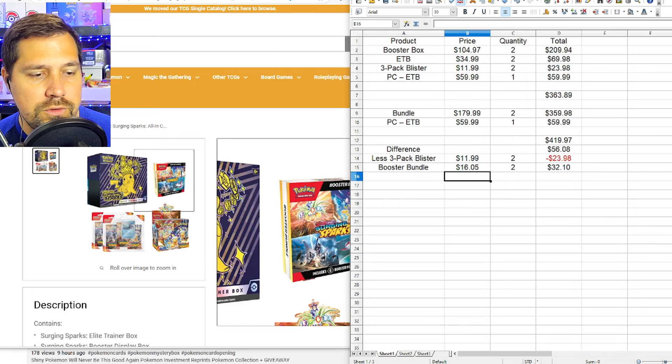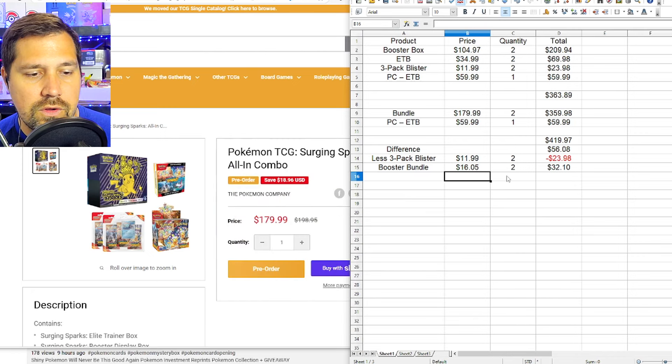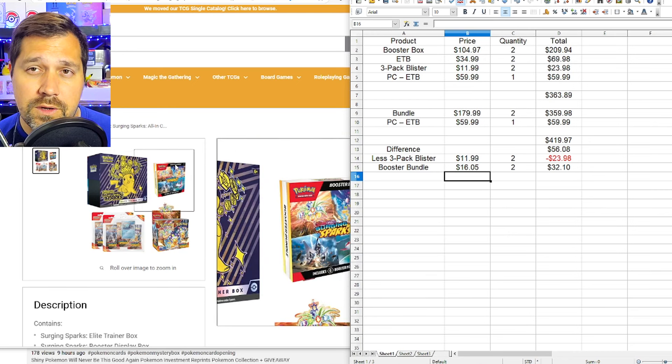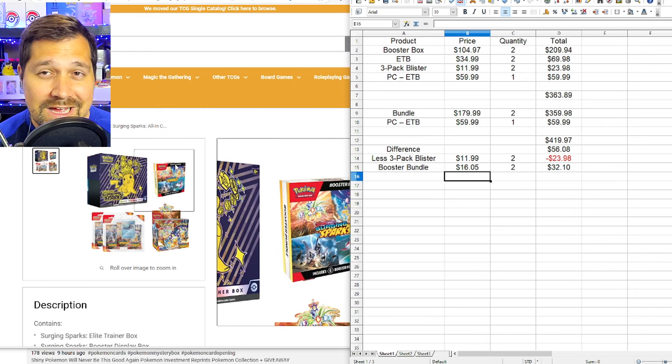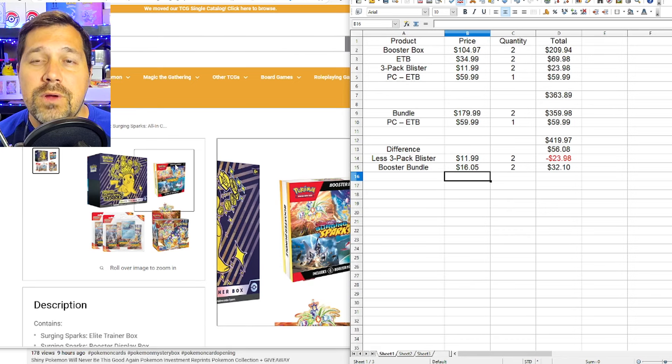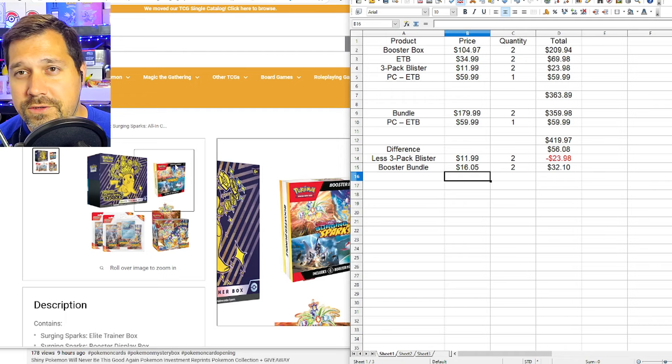That's a pretty good deal, especially if you want some pack opening experience. So what I could do is fulfill my regular collection, and then I have two three-pack blisters and two booster bundles to open to give me a little taste of the set. I've battled with it for a while, and the more I've gone down my collection journey, the less I enjoy opening packs — because I rip a pack with nothing in it and I go, there's $3, there's $4 gone. I rip a pack and get a hit, and I go, that's wonderful — oh, it came out to two bucks, so there's another $2 gone.